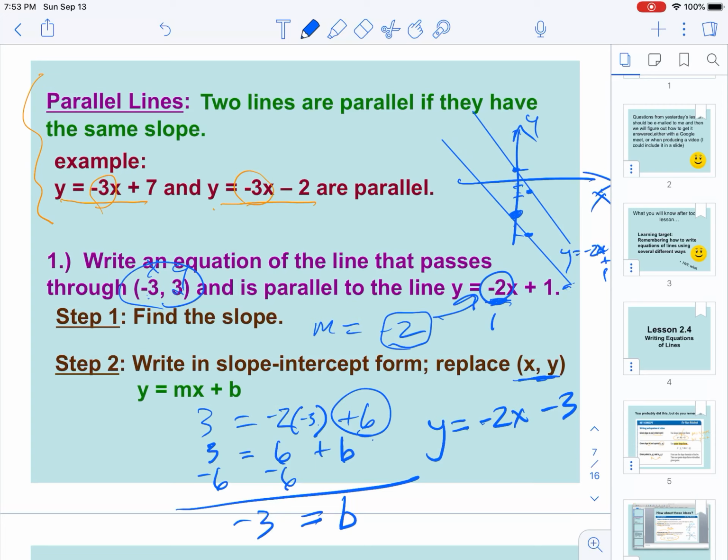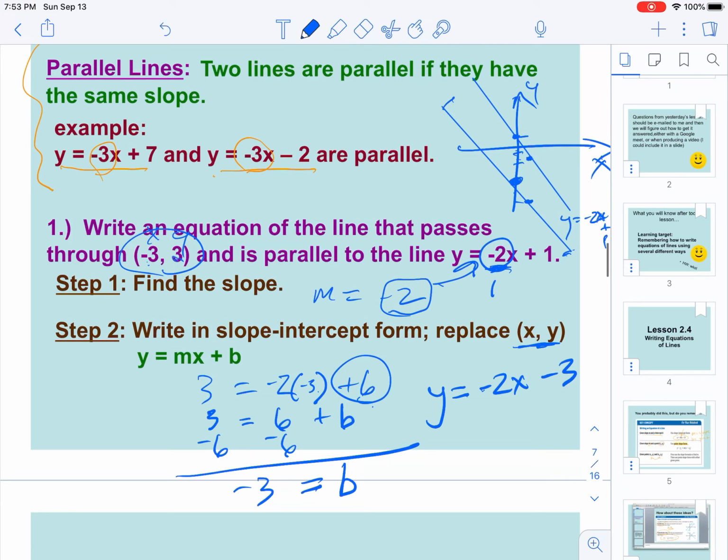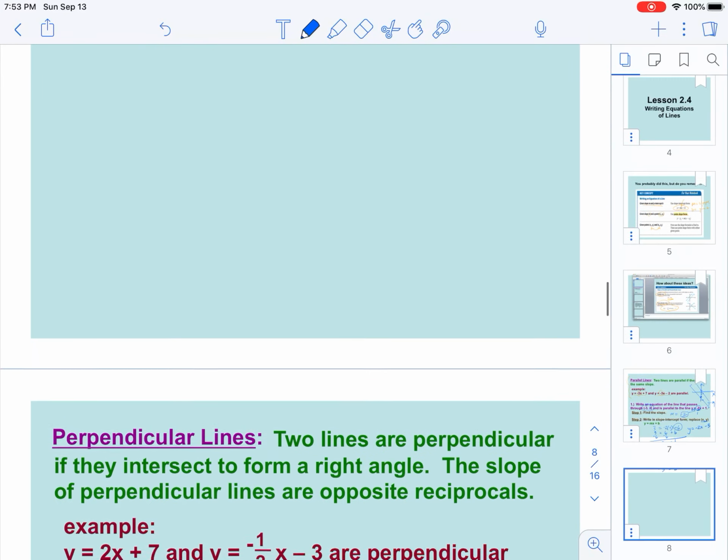And I didn't do it real precisely, so they don't look like they're perfectly parallel, but I just sketched it kind of off the cuff, and they should be exactly the same distance apart everywhere. That's the definition of parallel.